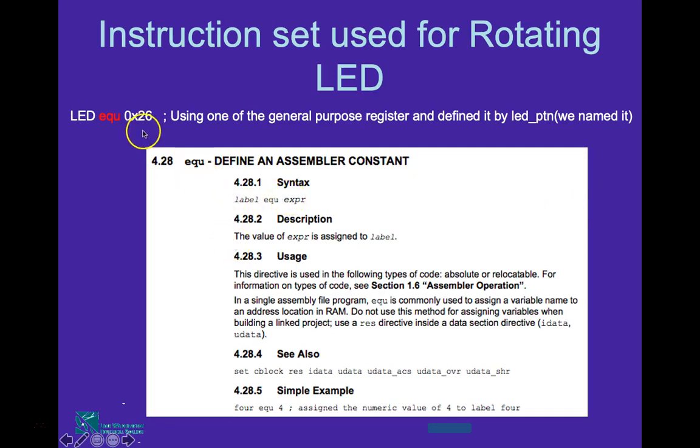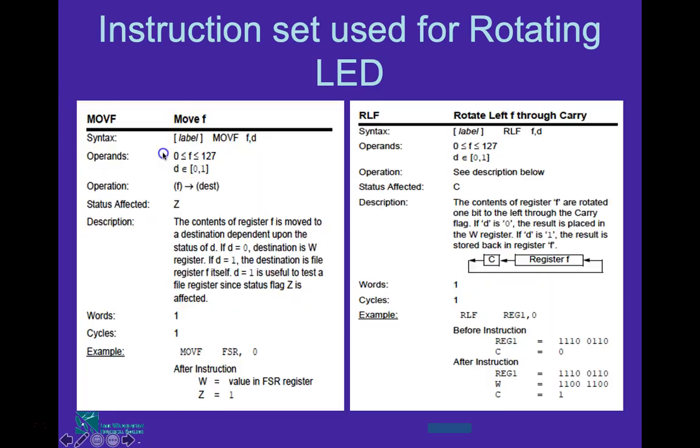So we picked the 0x26 general purpose register, and there are a lot of general purpose registers in that bank, so you can pick any one you want. They are 8-bit registers, and you can utilize those registers in your program. What else I will be using in my program are these two instructions. I'll be using MOVF. We already learned about this instruction, which means moving the content in the register F into a certain location, and that location is defined by this D.